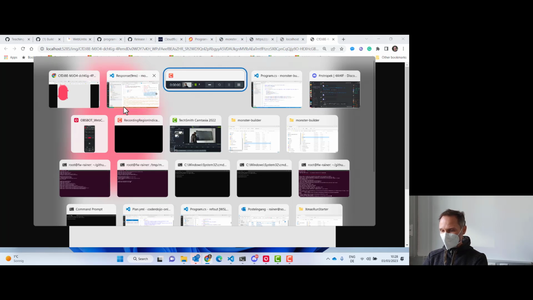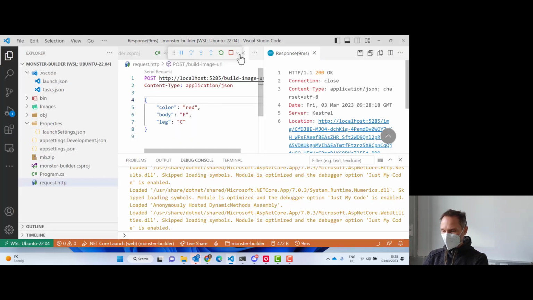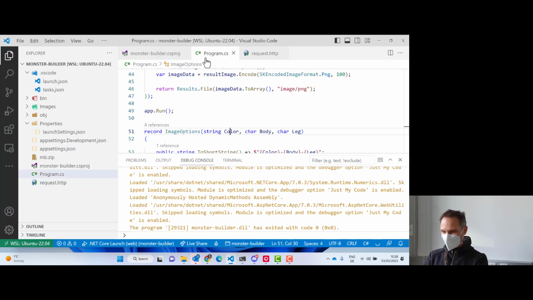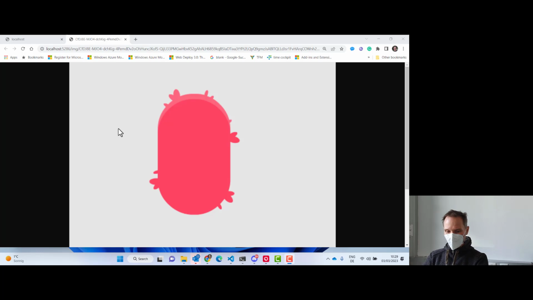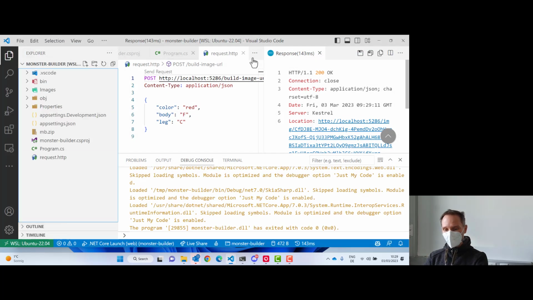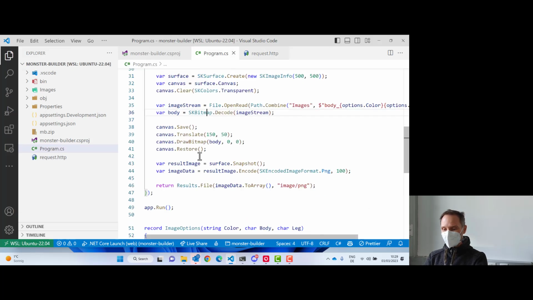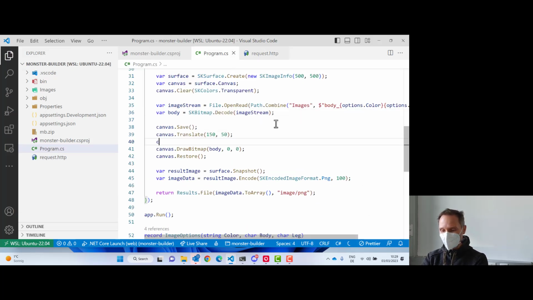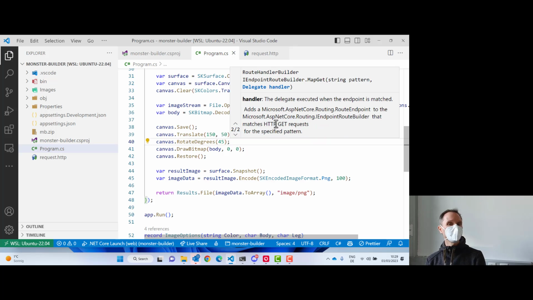And our monster is still on the same position. So what's going on? Finally, it was still the wrong port, but now we have the correct port. You see, now we have a translation in the X and Y coordinate direction. And the reason why I did that with the translation is that we can do much more than just translate it. We can, for instance, also do something like canvas dot rotate degrees. Let's rotate that by 45 degrees. Do you get the idea? So that works perfectly fine.